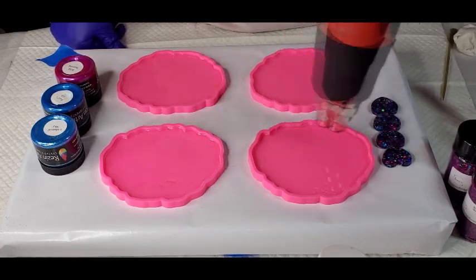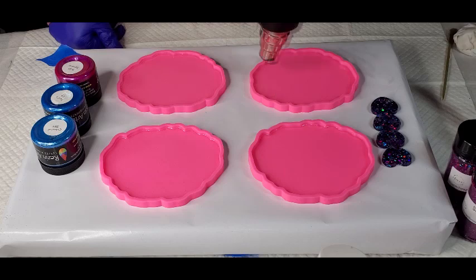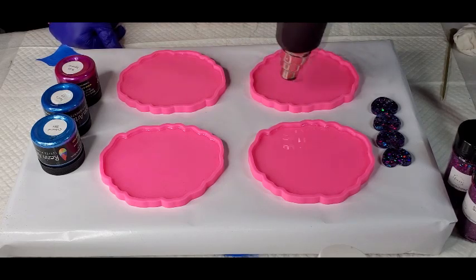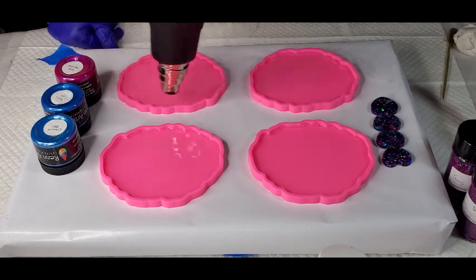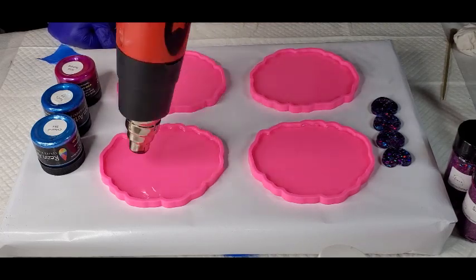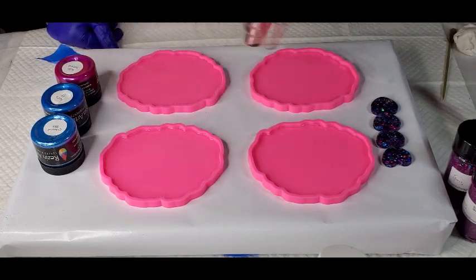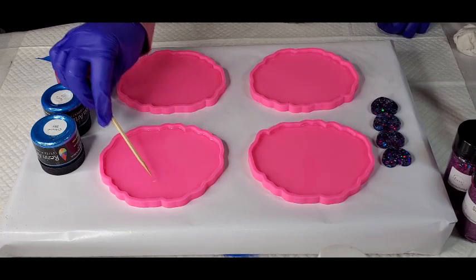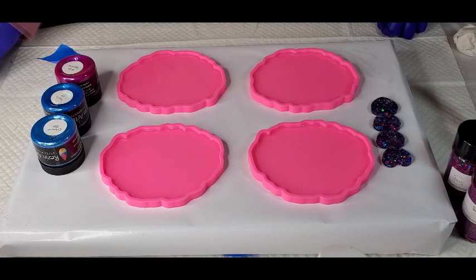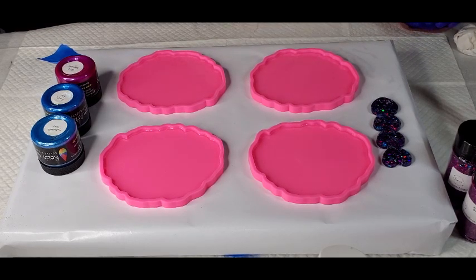Alright, so now I'm gonna just get rid of the bubbles here. I have my heat gun turned down to just warm so that I'm not going to damage the mold at all. So I'm really not even warming up the resin. I'm just getting the bubbles. Because you don't want to use a torch on your molds. Can I ever have just one day without a Koja hair in my piece?